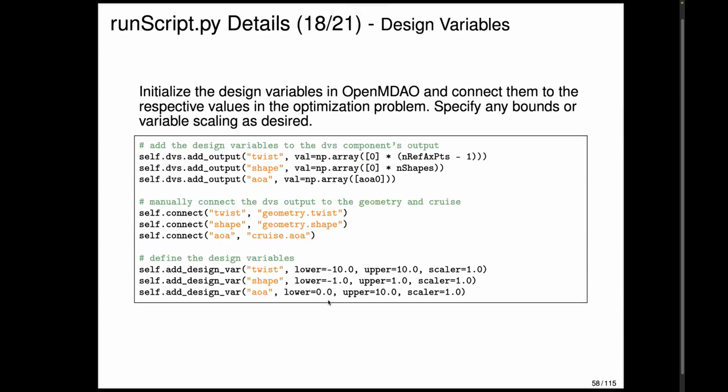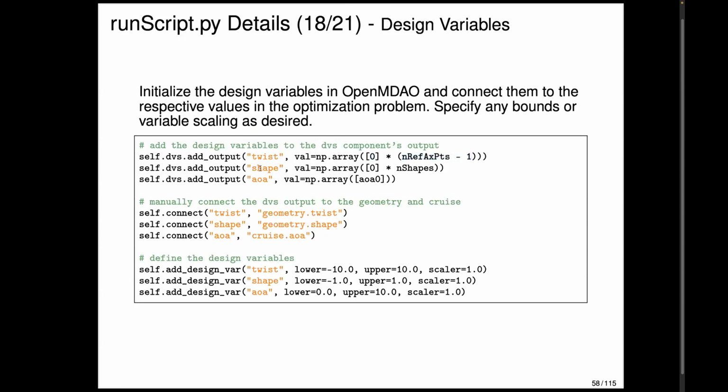Now finally, it's time to add the design variables themselves. So again, we'll reference that independent variable component I spoke about earlier, and we'll add some outputs to that. And that's where we'll control our design variables. The first one being twist, where we set this add output to the DV design group or the component. And we'll set some preliminary values here. We're just setting them to 0 with the number of twist sections that we've defined.